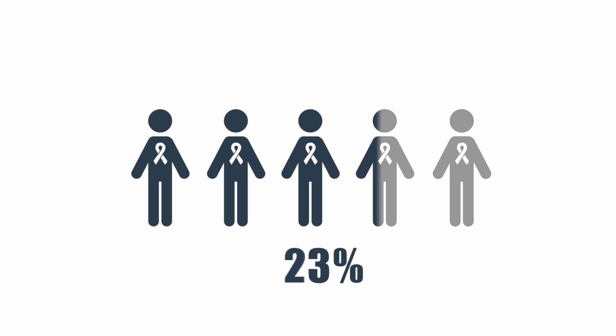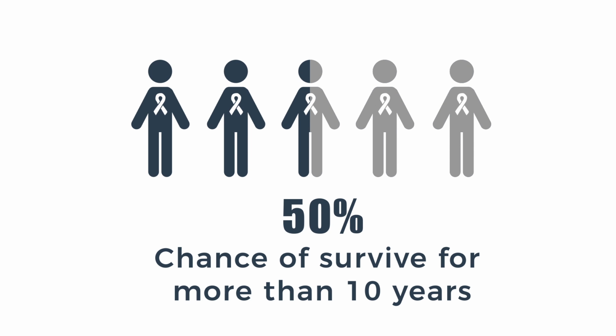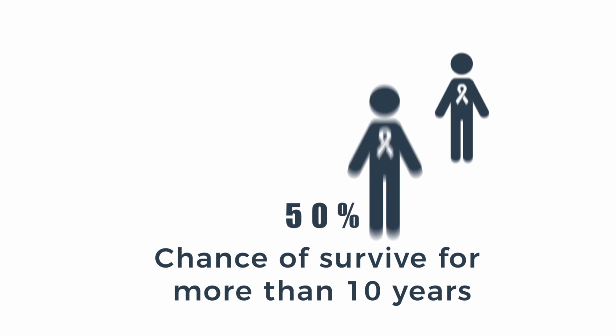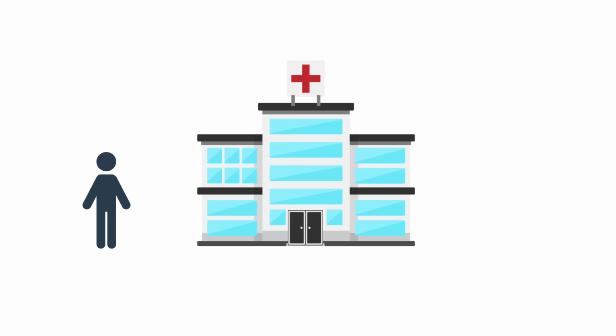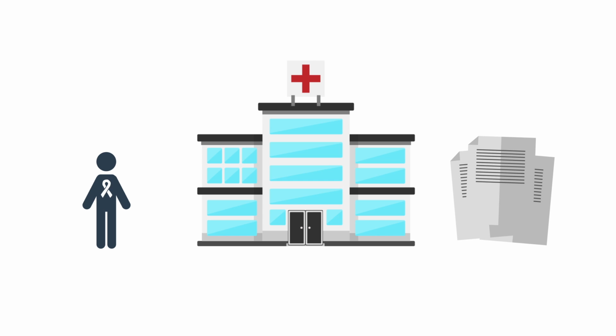There is a 50% chance for a patient diagnosed with cancer to survive more than 10 years, which explains why cancer is the #1 cause of death in most developed countries. Nowadays, in the UK, the healing process for a patient involves that patient visiting a hospital and getting a cancer diagnosis. The hospital then stocks all data about the patient in paper form.